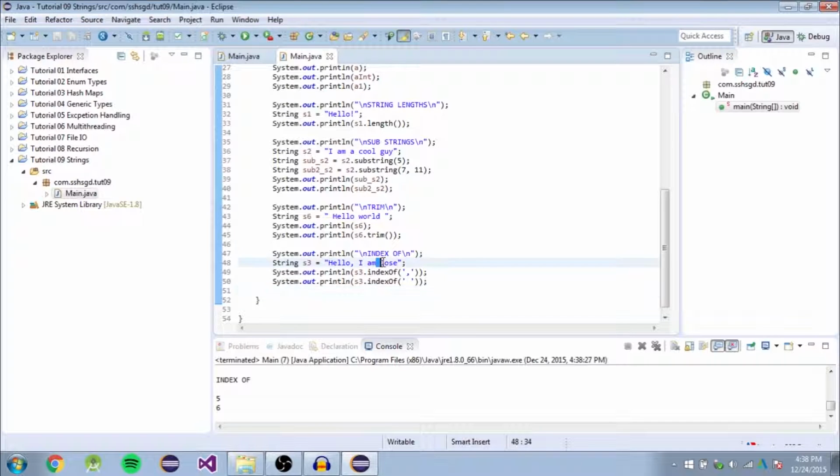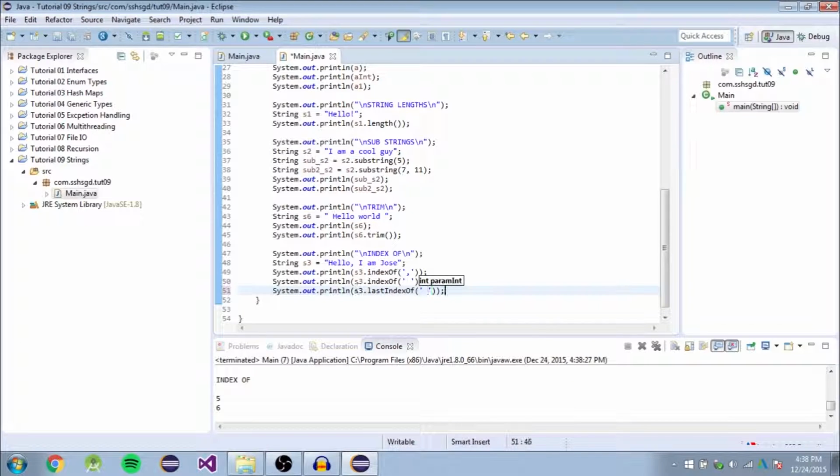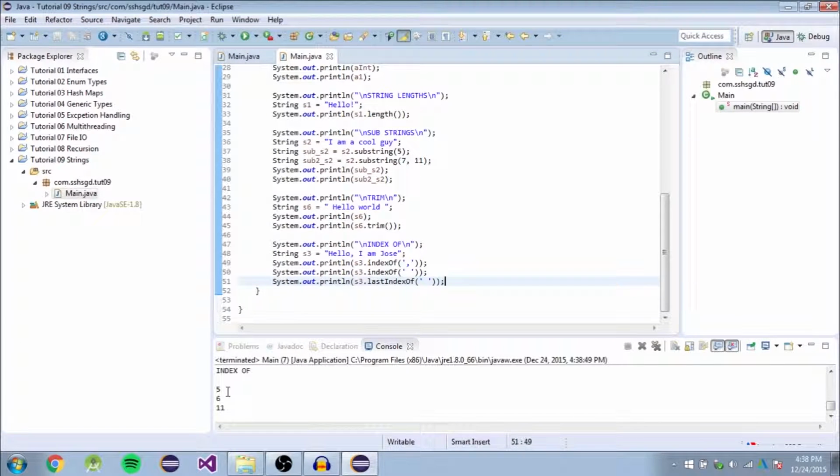But what if we want this last space? Well, it's pretty simple. We just type s3.lastIndexOf the space, and now we get 11. So 0, 1, 2, 3, 4, 5, 6, 7, 8, 9, 10, 11. So indexOf starts from the left and goes all the way until it finds it toward the right.